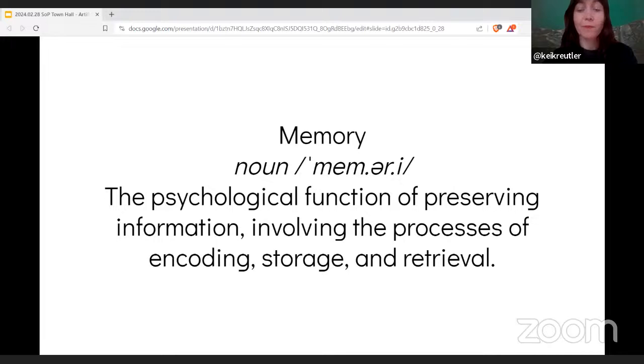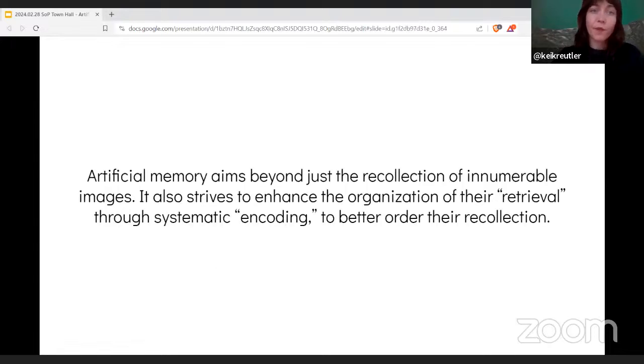So if we consider memory itself as basically a construction, then in a sense, all memory could be considered artificial. So the distinction between natural and artificial memory doesn't rely on the idea of some kind of authentic memory or authenticity alone. Instead, artificial memory implies a procedural form of remembering, akin to protocols. And instead of viewing natural and artificial memory on a spectrum of authenticity, it's more useful to regard them as unprotocolized and protocolized approaches to memory.